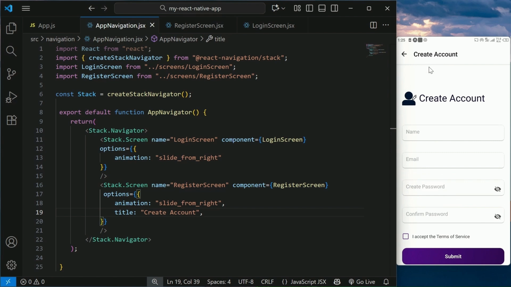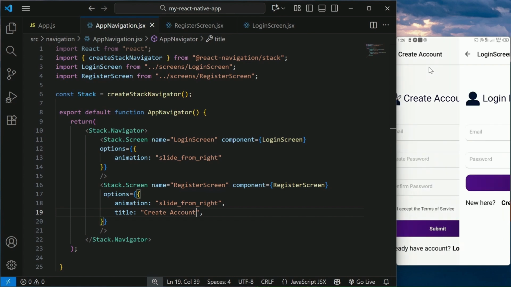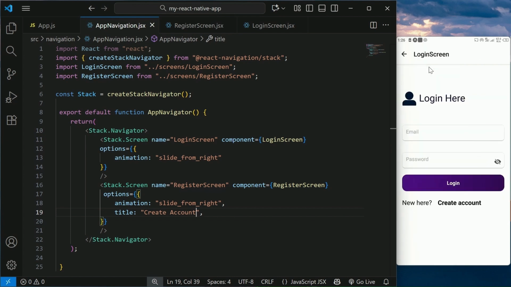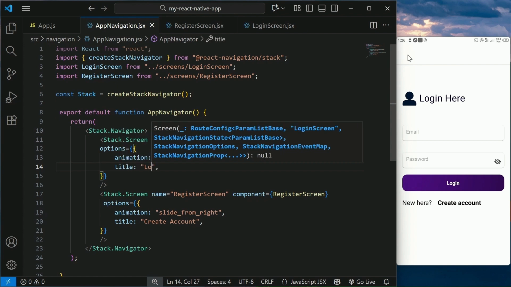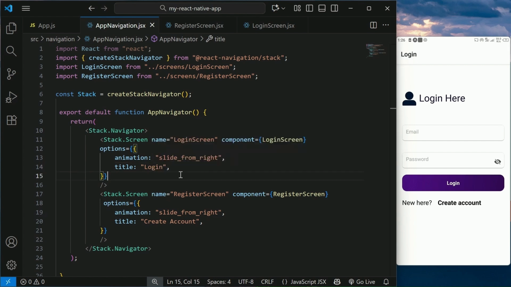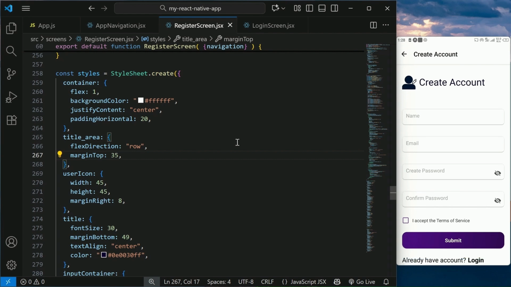All right. Now as you can see, once I go to the create account screen, it has create account close to the back arrow, but that of the login is still there. So we also need to give it its own title. Put a comma there, say title, then we'll give the title as login. All right, you can see now that it has login. Let me take this one up, the margin top was too far before. Let's adjust that so you can see how it is now. You see that it looks pretty nice.